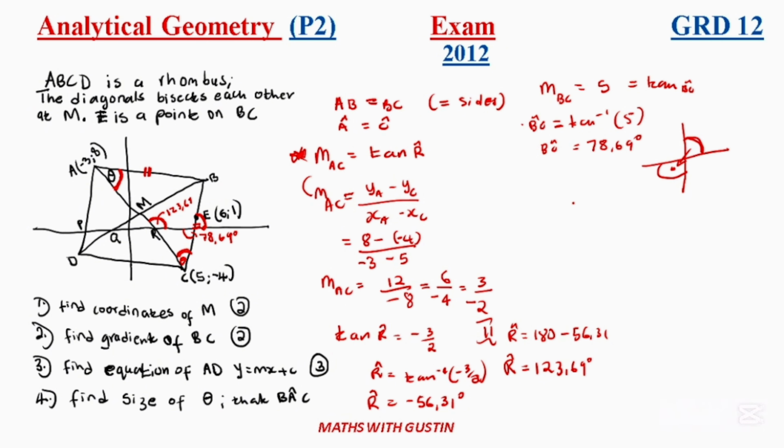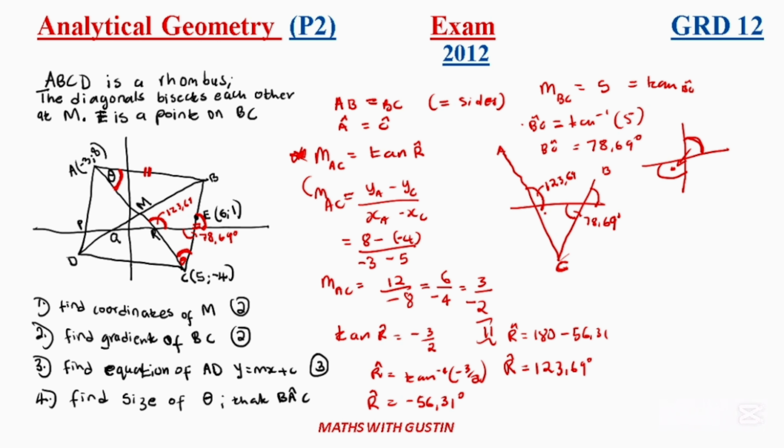So now, guys, what do we have here? We have got this triangle here. Let me draw it in such a way that you guys will be able to see it. We've got a point C here. This is the line BC, which gave us this angle here of 78.69. Always draw it separately, guys. It will make life very easy for yourself. This is that line going up there to A. This is point A, this is point B. So now we have this one here, which gives us 123.69. Can you see, guys?